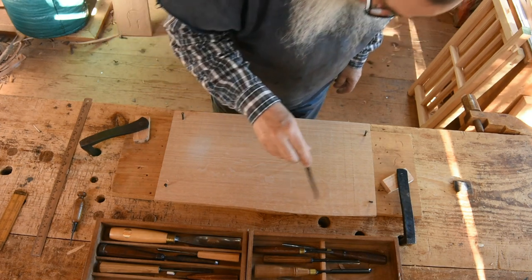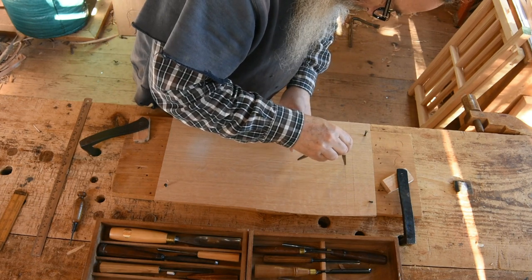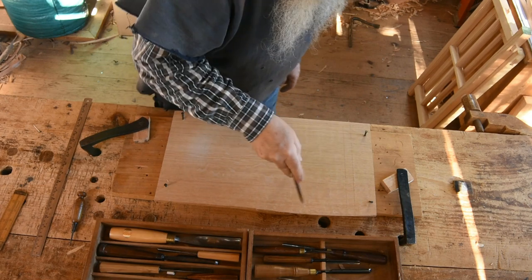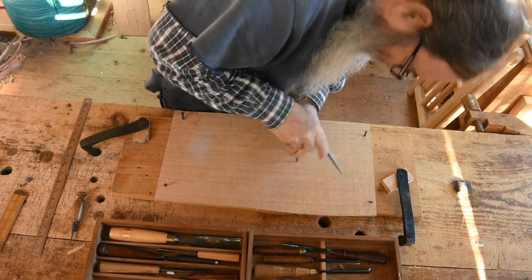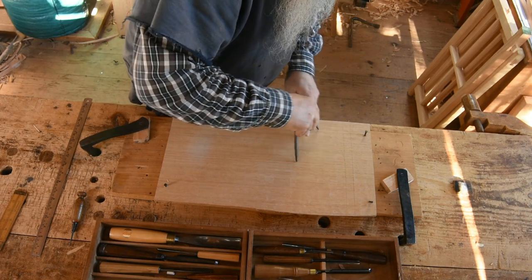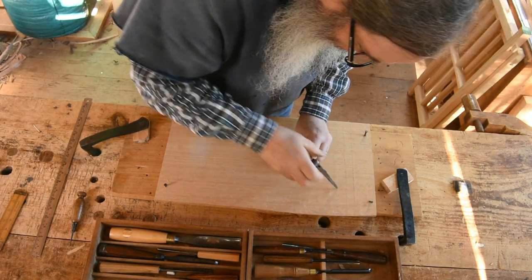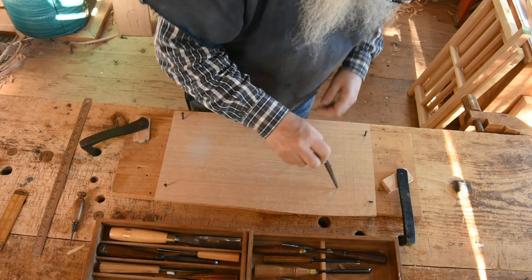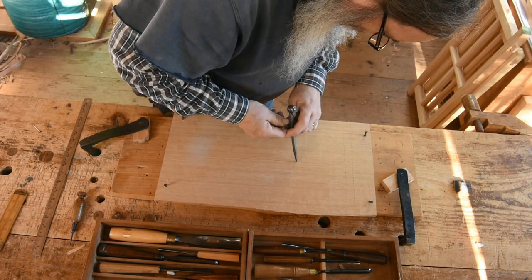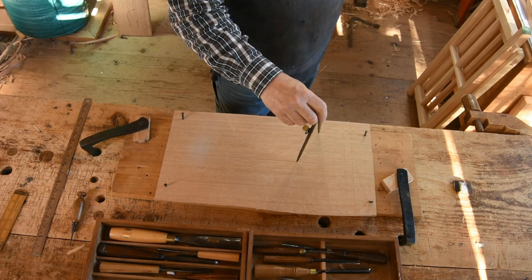So I'm setting this compass to the distance from the center line to the margin, and then drop down from that top to find this center point. And before I scribe it, I just walk around and make sure it's going to do what I want. So I'll lean on that center point there. And when I scribe with a compass, I tend to use both hands. What I don't want is the compass to skitter around, and I tilt it in the direction that I'm headed as well. These ring porous woods like oak are very grainy, and sometimes the compass can catch in the grain and follow that rather than the line I want to strike.